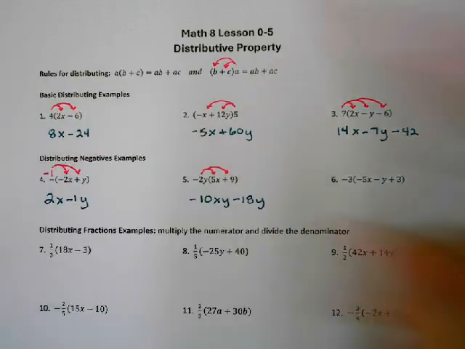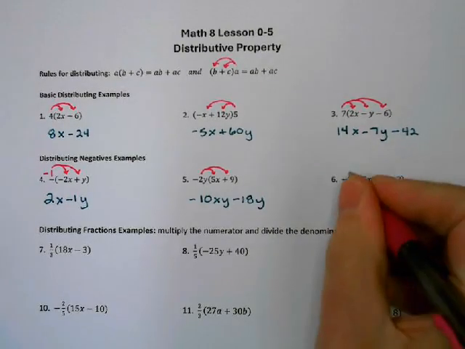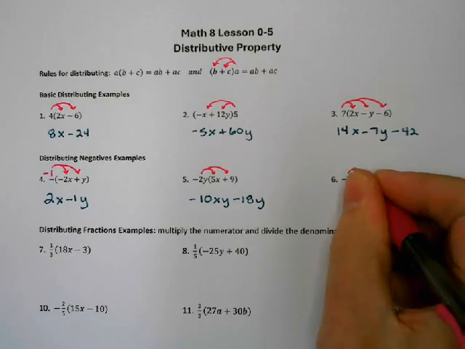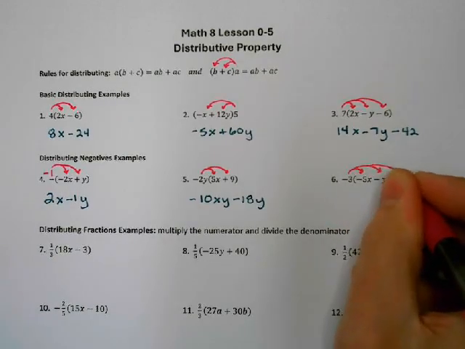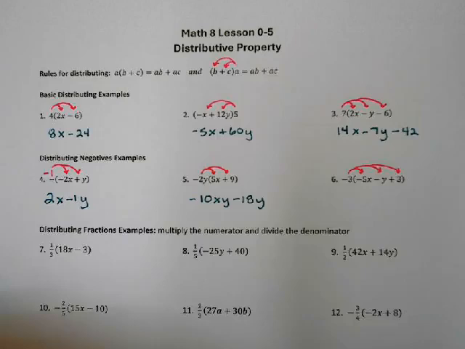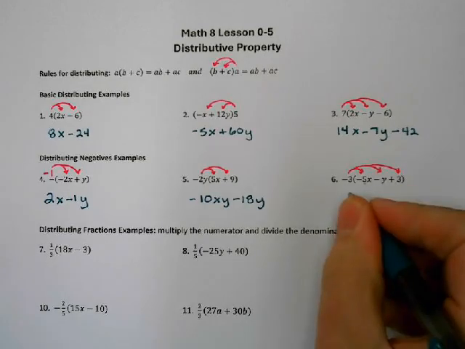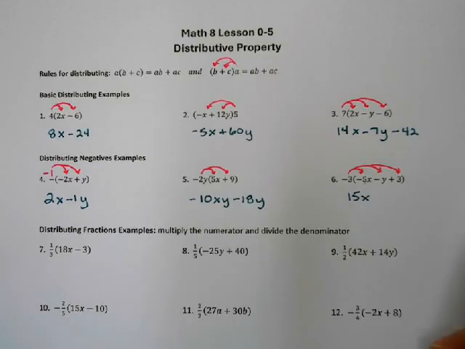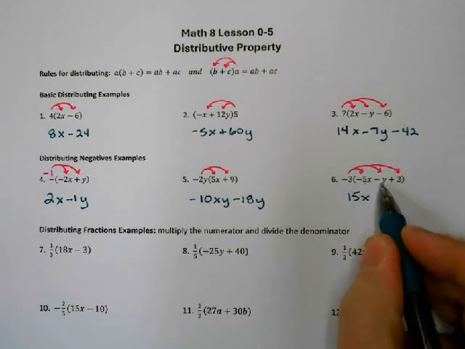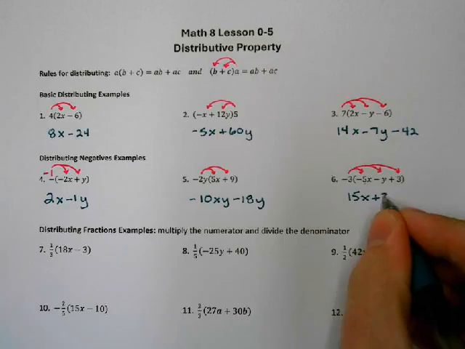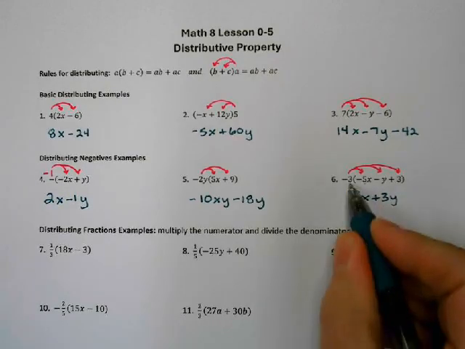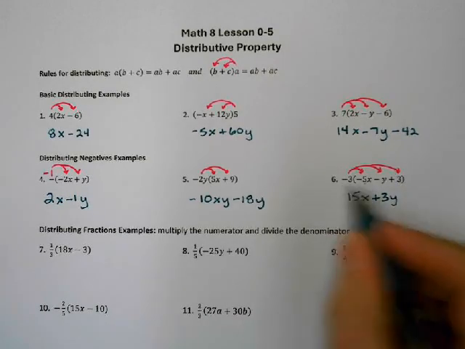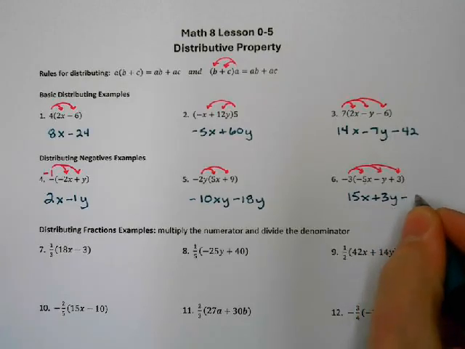Last one, we've got a monomial times a trinomial. So we'll do negative 3 times that one, and that one. So we've got negative 3 times negative 5, which is positive 15, because negative times a negative, and then the variable of x. Negative 3 times negative 1 is positive 3, and then the variable of y. And negative 3 times positive 3, a negative times a positive, that's going to give us a negative 9.